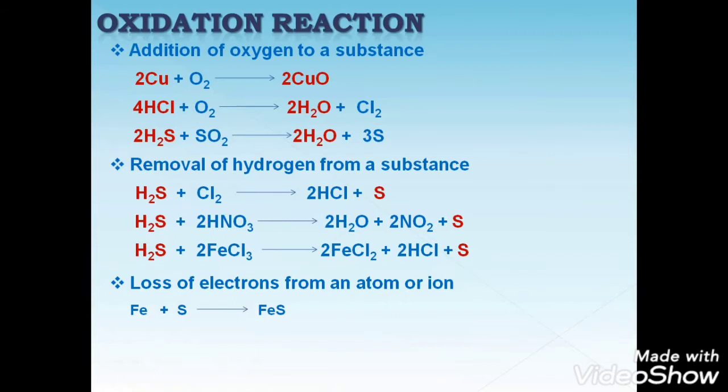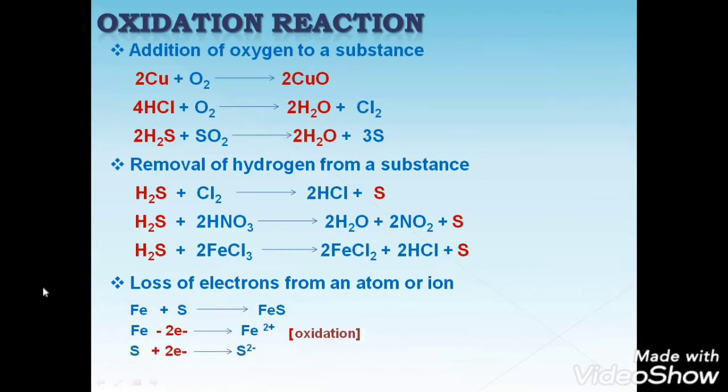Here we have iron reacting with sulfur to form iron 2 sulfide. This is the equation. Now you know iron here loses 2 electrons. It's a metal. It will lose 2 electrons and it will form Fe2 plus. So here what is happening? Because it is losing, we are showing loss by minus. Because it is losing 2 electrons, we call it oxidation reaction.